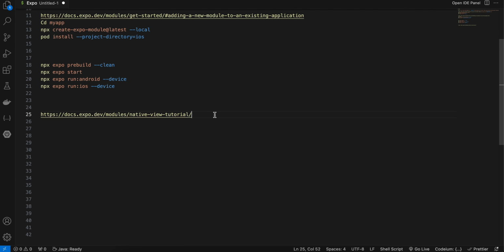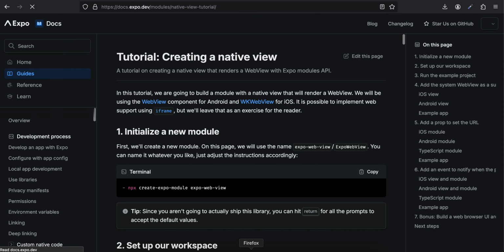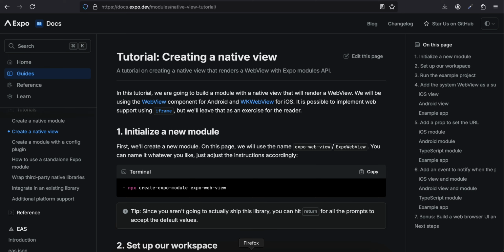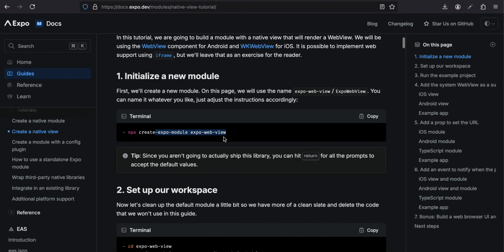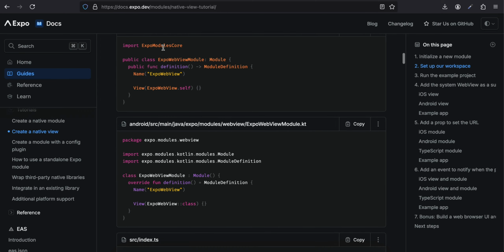Okay, so the next step is we will have to go to this particular documentation which tells us how to integrate a native view inside our Expo React Native project. So I will just open it. Now don't follow this documentation blindly, because the problem with this documentation is that here they have told us how to create a third-party package for our native view, but we don't want to do that. We want to integrate inside our existing application, right? So we don't need to do this because we have already created the native view using our previous command. Okay, we don't need to do this also. Ignore this, this is already done for us.